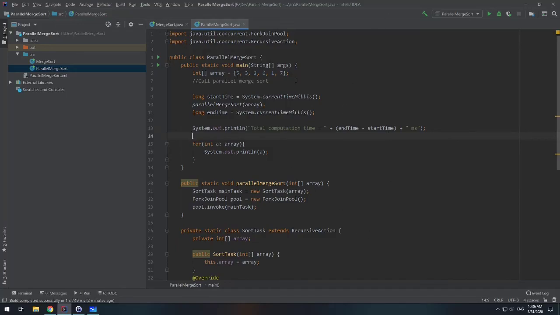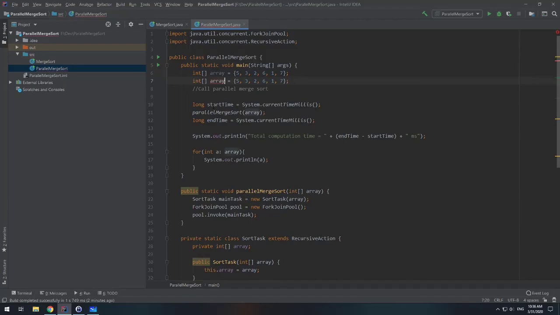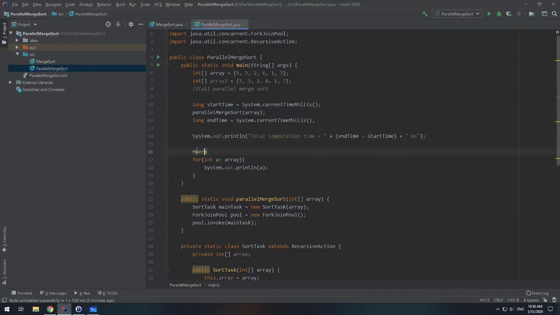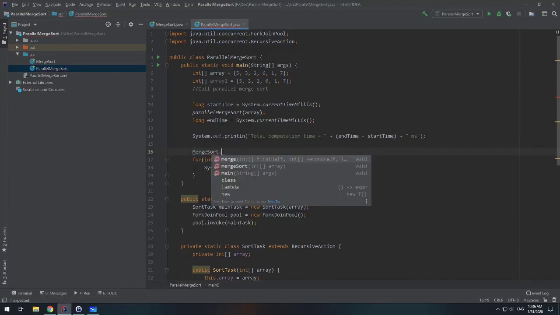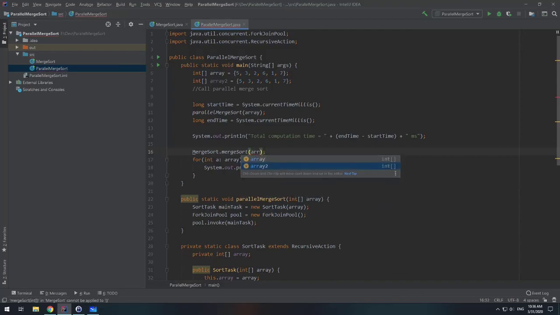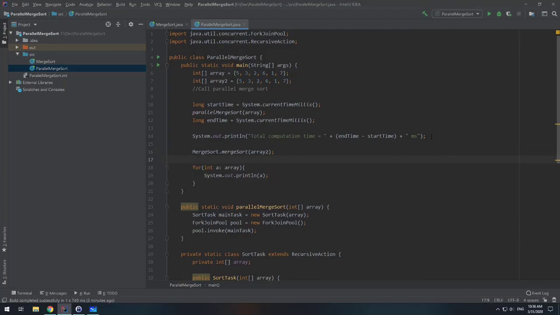Let's also call for this, we'll just make it the same unsorted array. So int, we'll call this array 2, and use our normal merge sort and see how long it took. So after this, I'm going to call merge sort dot merge sort passes array 2. And we need to get the total computation time for that.